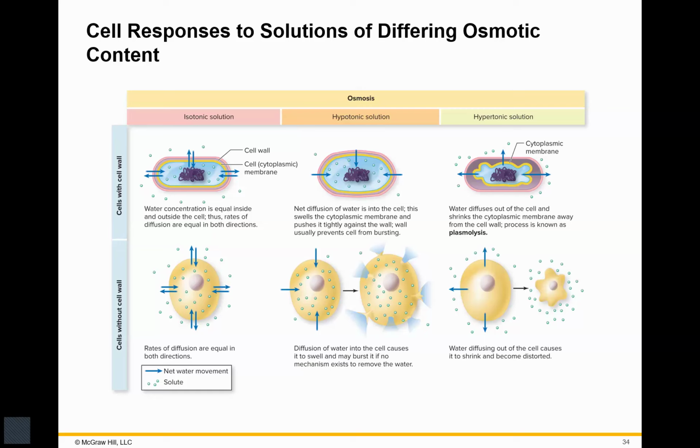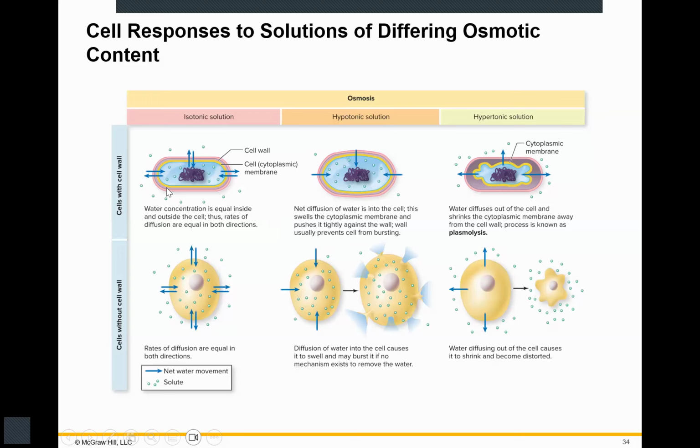In the case of osmosis, water will be moving from where there's high water concentration to where there's low water concentration. Now, if you take an isotonic solution, this is a balanced solution. So for a cell in such an environment, you would have no net movement of water. The amount of water coming in would be the same as the amount of water coming out. So how water moves through the process of osmosis would depend on the solution that the cell finds itself in and the type of cell.